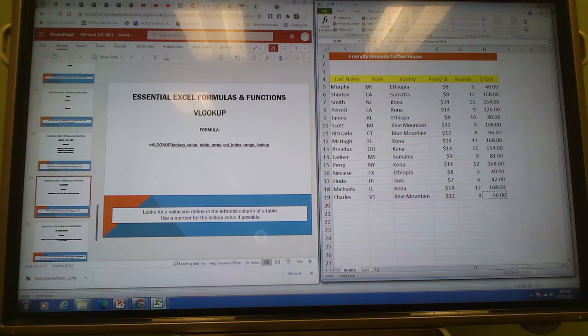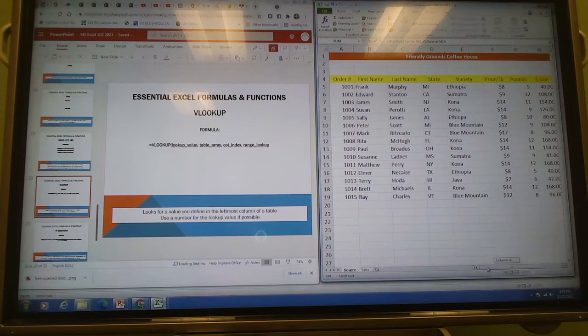Okay? Then I'm going to want the value that's in the 8th column. If you look at the number of columns we have here, 1, 2, 3, 4, 5, 6, 7, 8 columns, so column 8. Then, most importantly, you're given a choice of true or false.